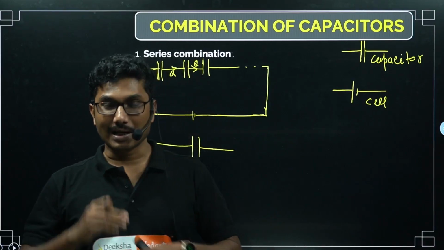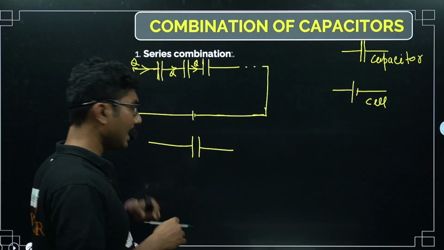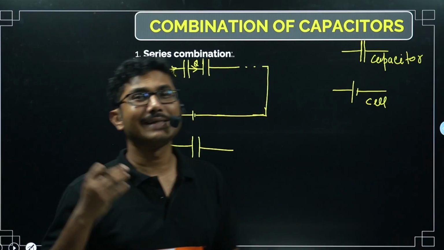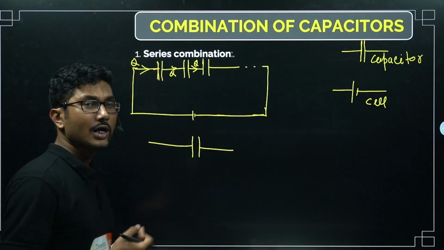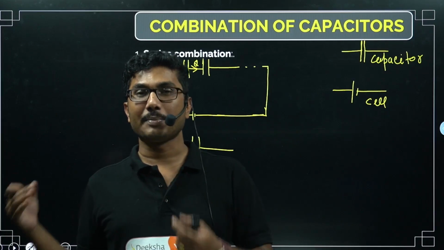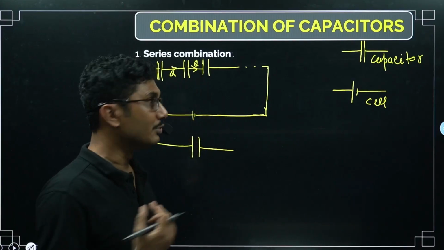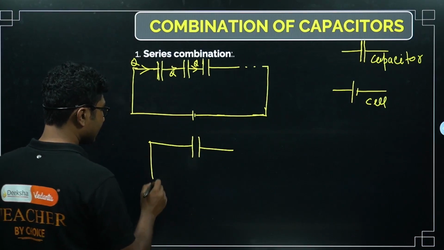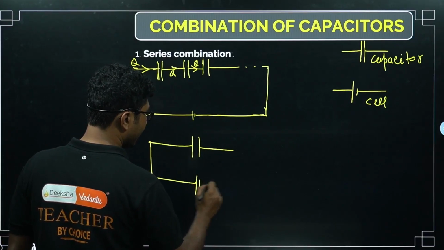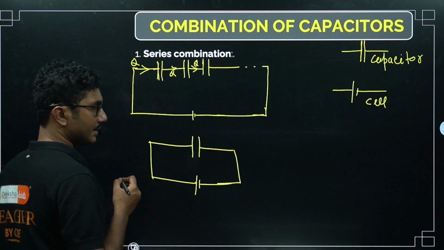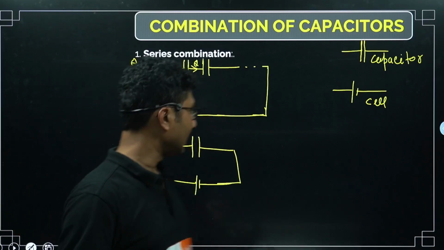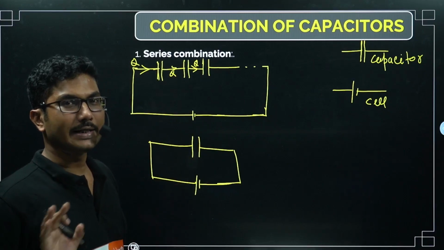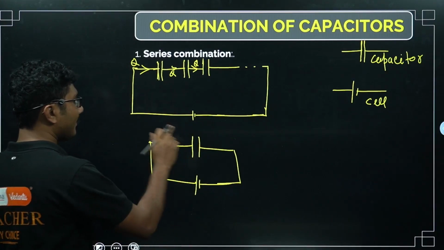So you have seen diagrams where 5-6 capacitors are used, because sometimes we will not be able to get the exact capacitor that we require. So we have to use a combination of capacitors to get the exact matching value. That matching value is the equivalent capacitance. So equivalent capacitance is when we replace all the capacitors using a single capacitor, or vice versa. A single capacitor is replaced by multiple capacitors, but still the effect on the circuit remains the same.